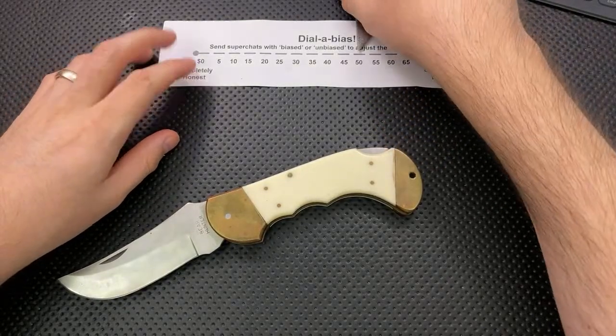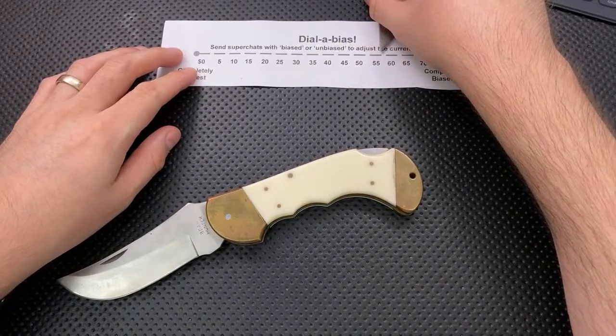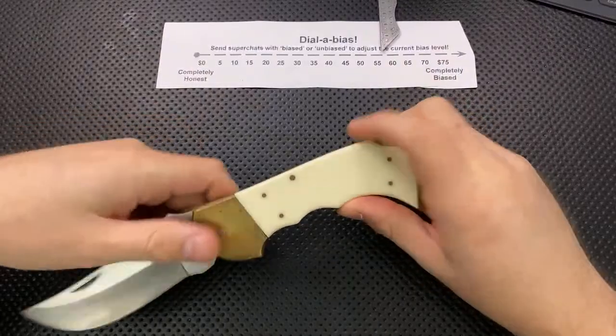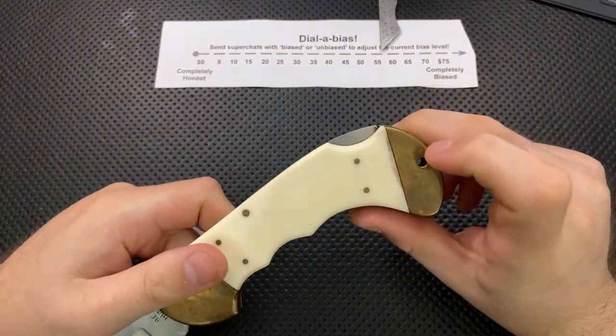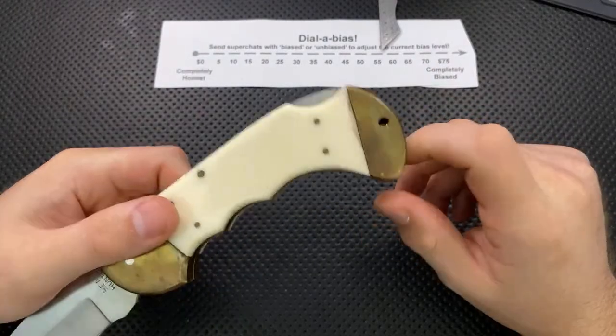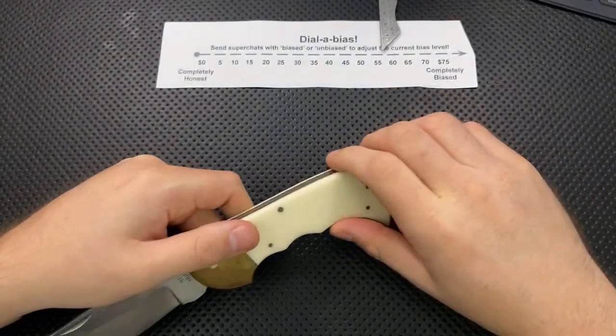672, screw you, Chris. Okay, we're going to go ahead and move that roughly there. That'll do. They're close. I appreciate how carefully they've balanced the need to include a lanyard hole with the desire to make it unobtrusive. That's good.